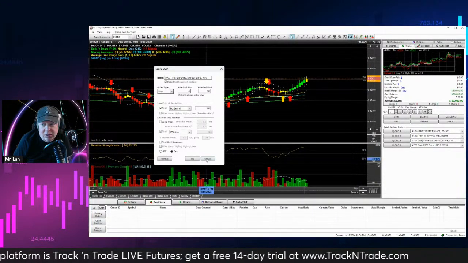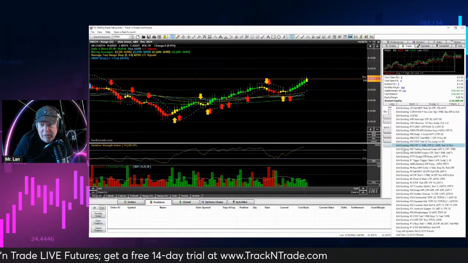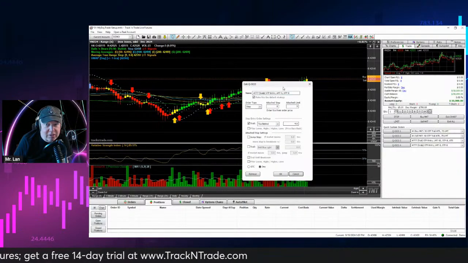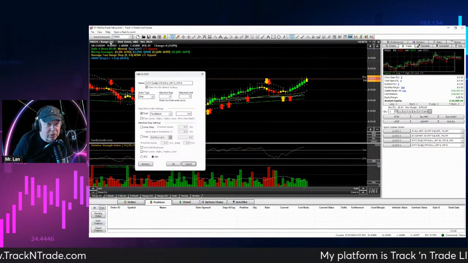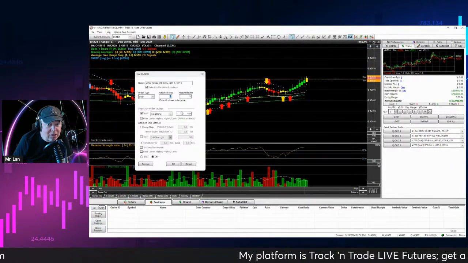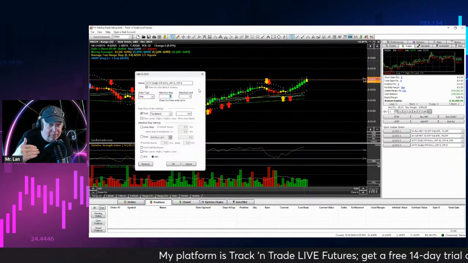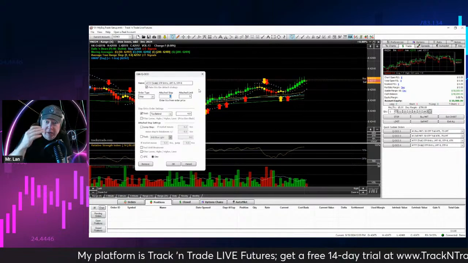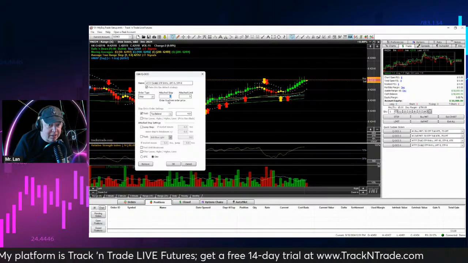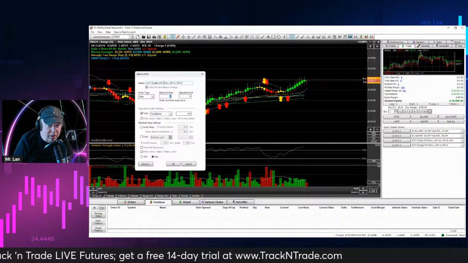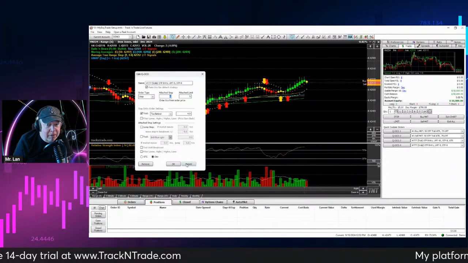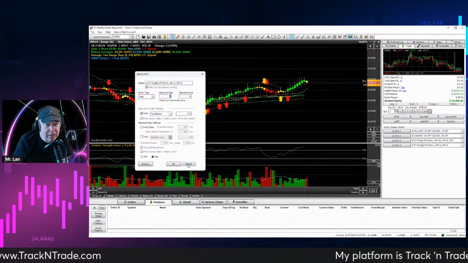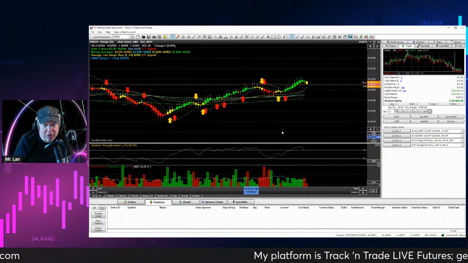It's kind of a unique tool. And we'll come in here and show you the other 777, and that's this one here. Again, our stop is set at 8, and it depends on the tool that you're using. You might want to have that stop be further back, and then it depends on where you're getting into the market. I've got it set at 8. This is a little aggressive because we're in an aggressive market, and we may adjust that. We can set that stop further back, all right? But we're going to come in here, and you can take a picture of that one. And I'll show you how this works.